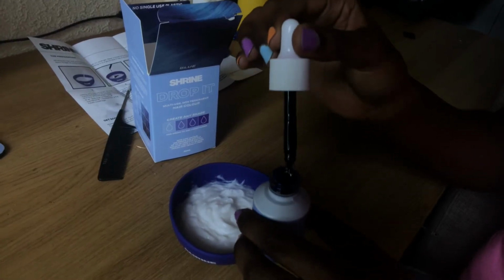So as you can see here, I'm basically applying the conditioner. There's a line that shows you the max that you should put in. So I was basically trying to follow that. I'm not surprised if I went a bit over, but you can be as careful as you want. Here I'm just applying the drops.